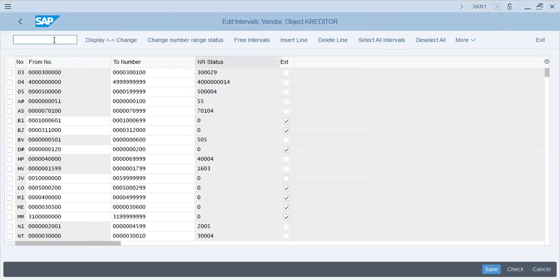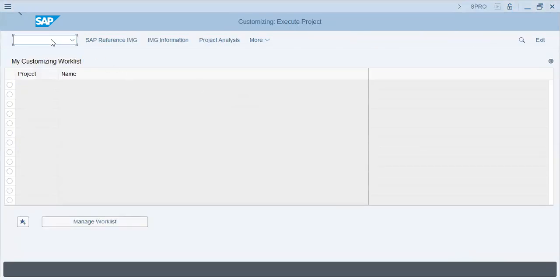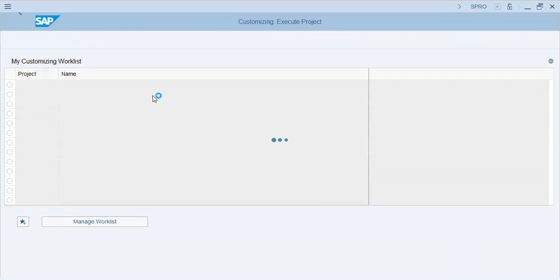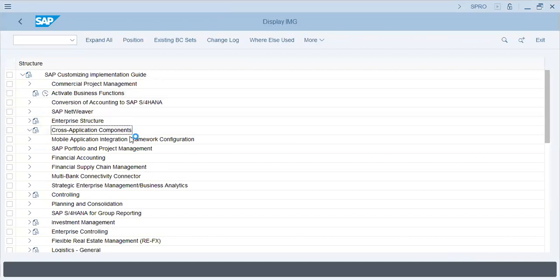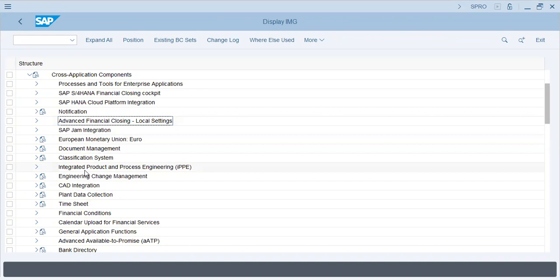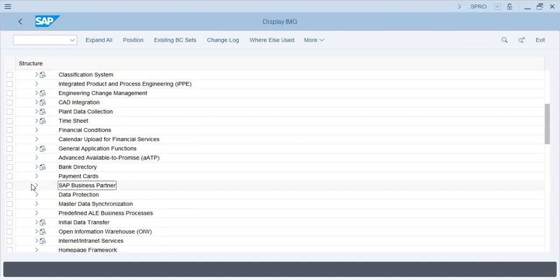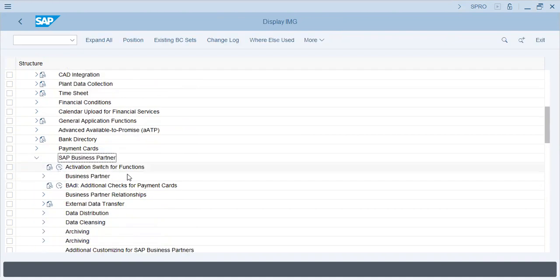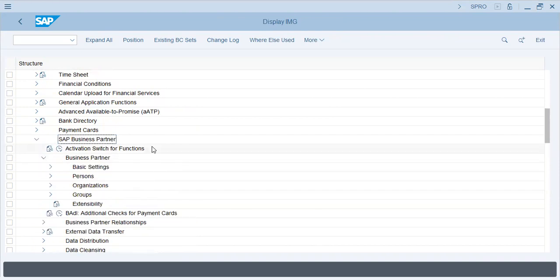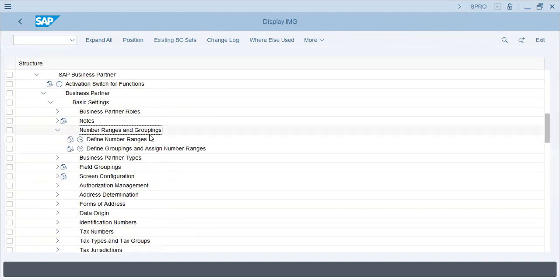Okay. Now let's go and check cross application components. Cross application components, and we have SAP Business Partner in cross application components, and we have business partner basic settings, number ranges and groupings.